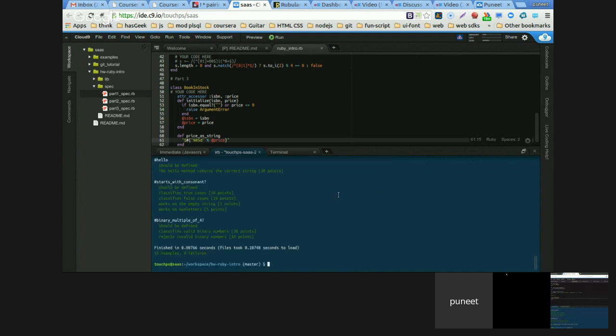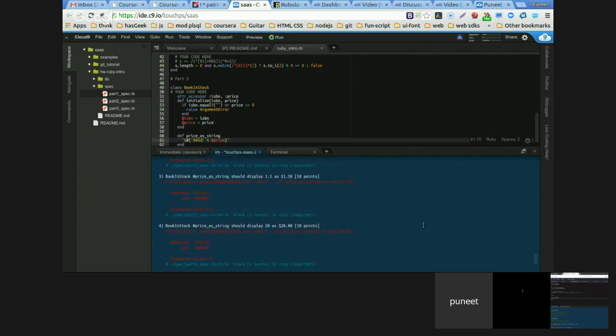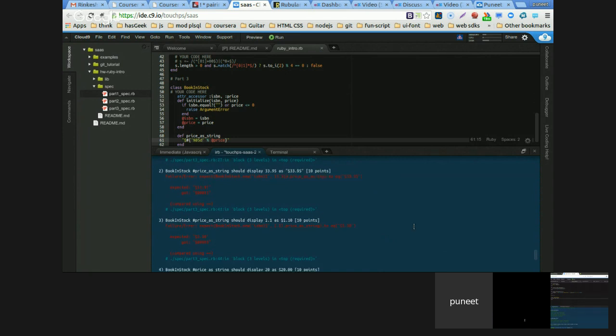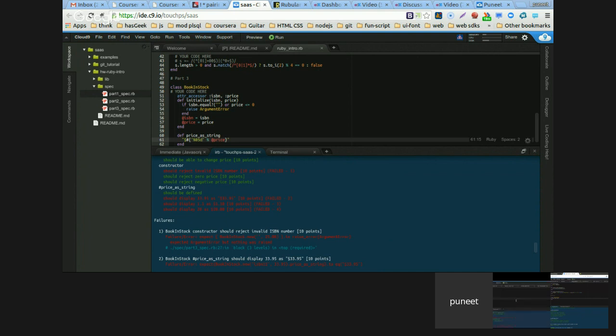Did I just pass all the tests? I'm not sure actually. It's part two, I have part two. Now it looks better. I'm making some mistakes. The format should be right, so I'm not using the right one. I just used some random format string. Let's try to put it in.